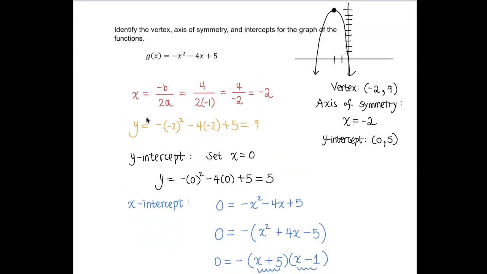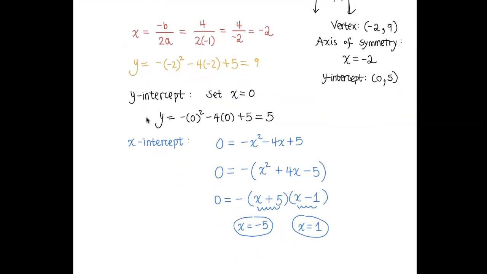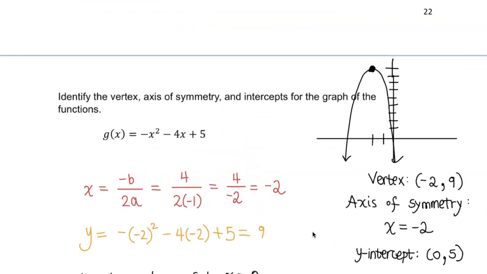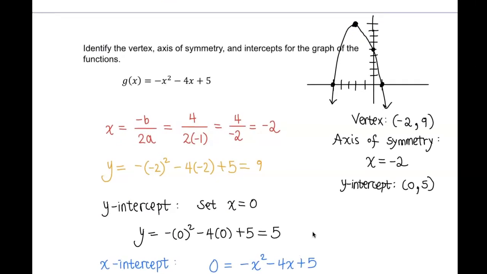My picture is not really drawn to scale here, but it's going to go down and eventually touch the x-axis. So what we are saying is that it's going to touch the x-axis at negative 5 and positive 1. So if I can try to fix this picture a little bit better, I can try to plot the 1, and I can plot 1, 2, 3, 4, 5. So we can actually graph this quadratic because we know so much about this quadratic function now. We found the vertex, axis of symmetry, x-intercepts, and y-intercepts.